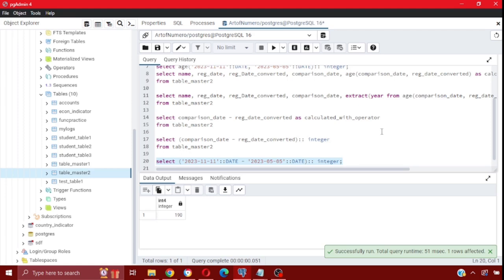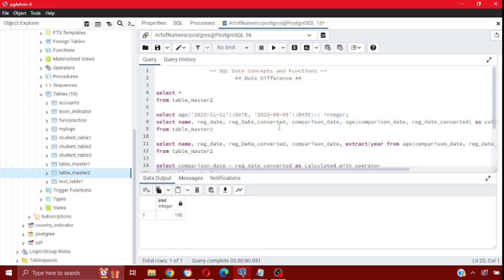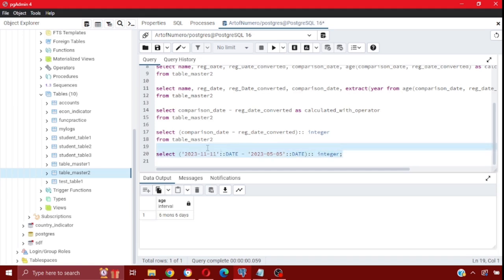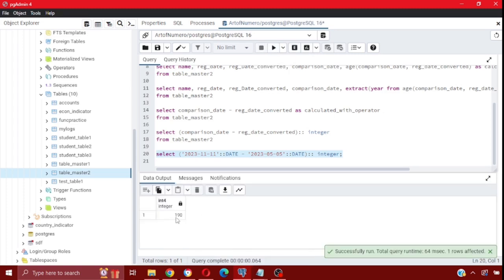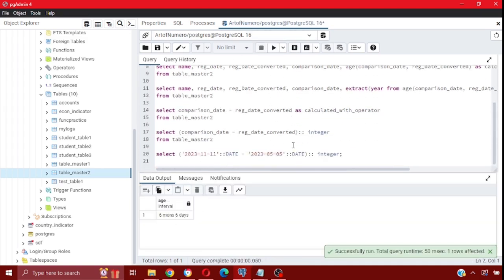There you go. So in this case, when we run this without the integer with the age, we got the difference in terms of months, which was 6 months and 6 days. But when we run it with the subtraction operator and pass the integer here, we got 190 days, which translates to 6 months and 6 days between these two dates.